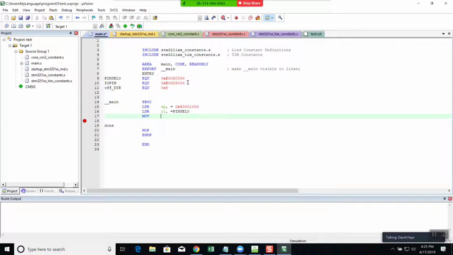Move R0, #0. Store R0, R1. Excuse me. LDR R1 equals input output pin.